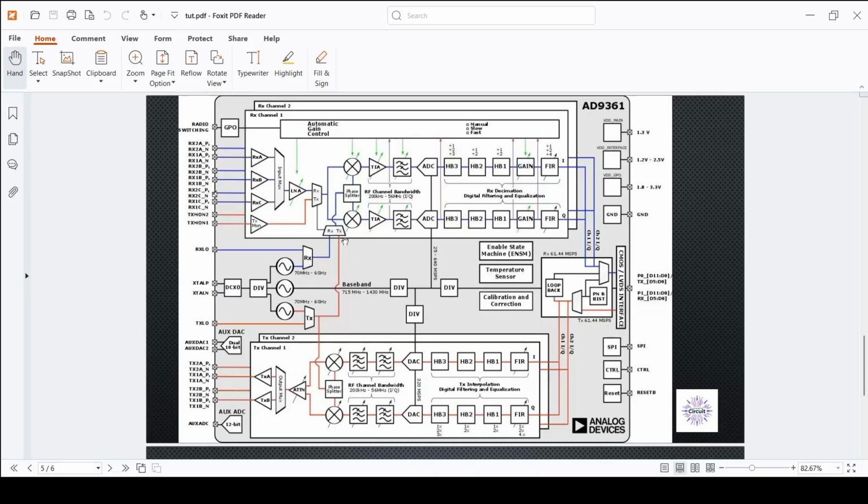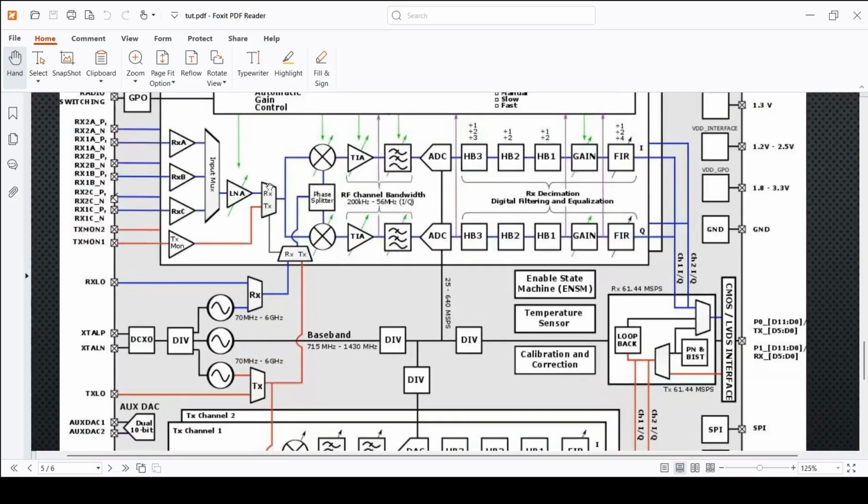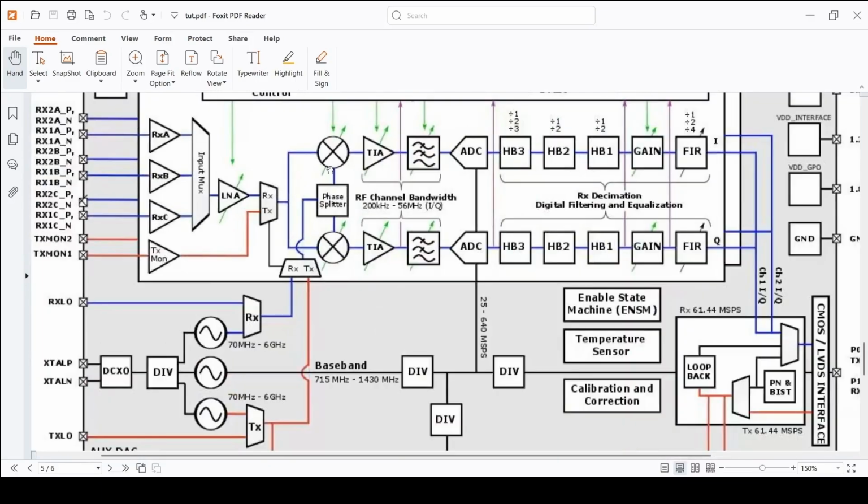Basically, ADALM Pluto gives us the exact tools to do those multiplications, because at the receiver after the LNA, we have these mixers that are quadrature mixers, meaning that if this is a sine, the other term is cosine, and it does exactly the thing that we want.